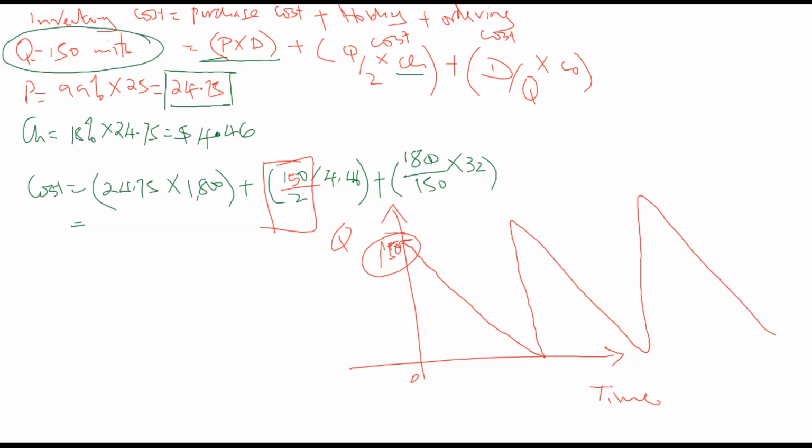It can't be above 150. It can't be below zero, is it? It implies that on an average basis, how much can you find? 150 plus zero divided by two, is it? Yeah, that's why it can't be 1800. Because on an average basis, how much inventory can we go to a store and find? Okay. That's why we do Q divided by 2, which is 150 divided by 2.